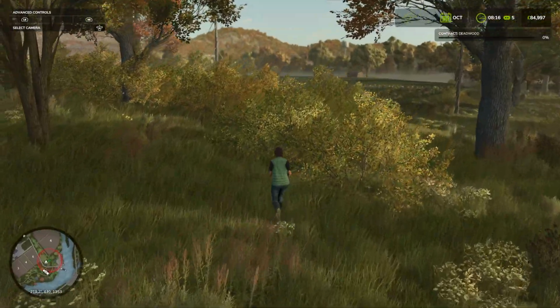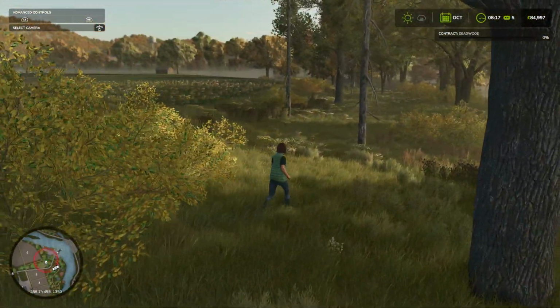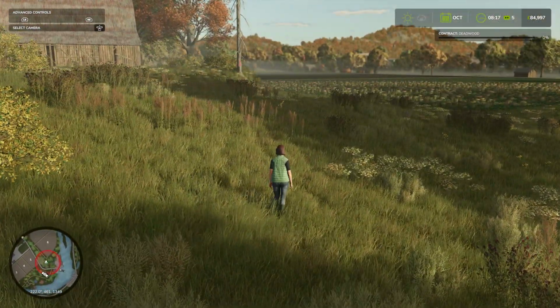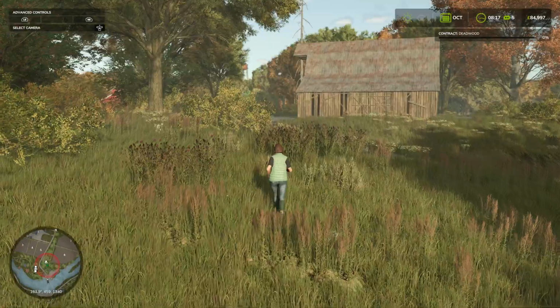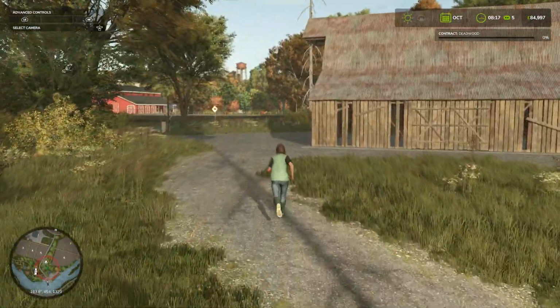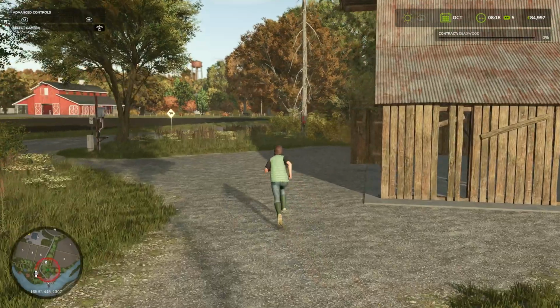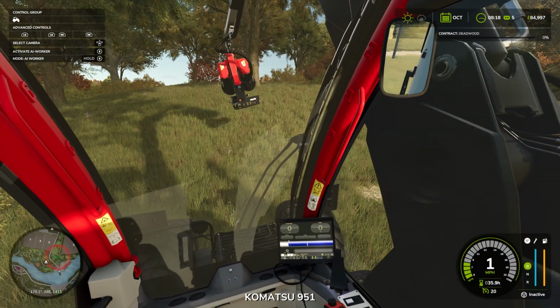Sorry, everybody. Yeah, we've got plenty here. So there's 1, 2, 3 in sight. That might be one there. Sorry, the run is not working for me. Oh, there we go. Yeah, there's one there as well. I might start with that one, actually. Right on the road.